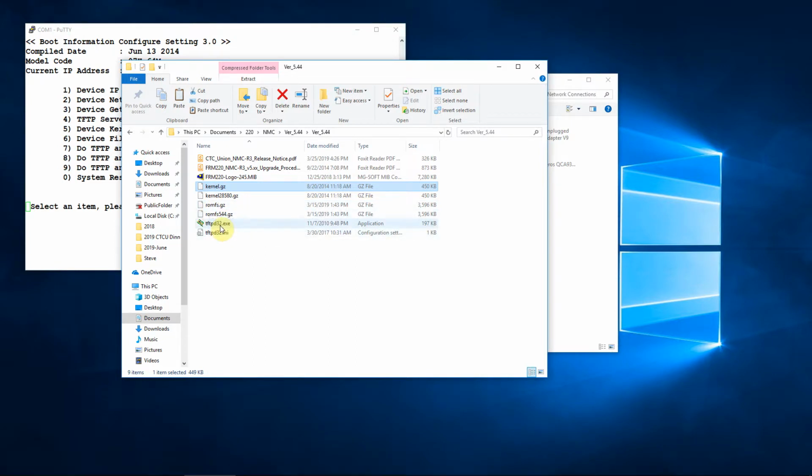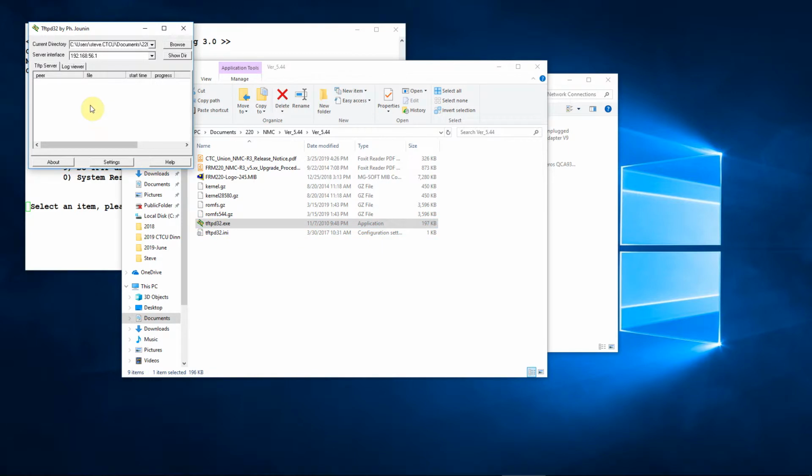Now let's start our TFTP server. Come up here, check and make sure we're using the right IP address. And if there's a firewall pop-up, allow that, at least on the private network, on the home or work network.